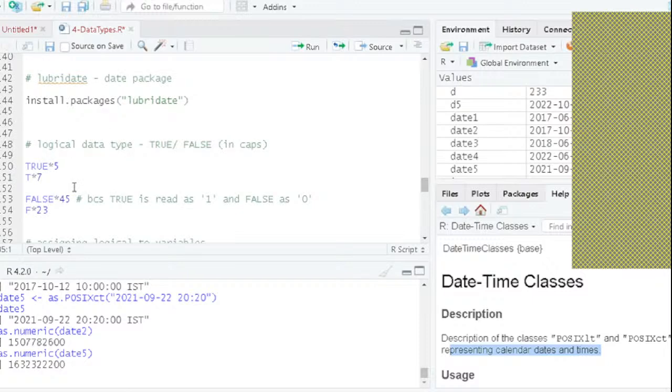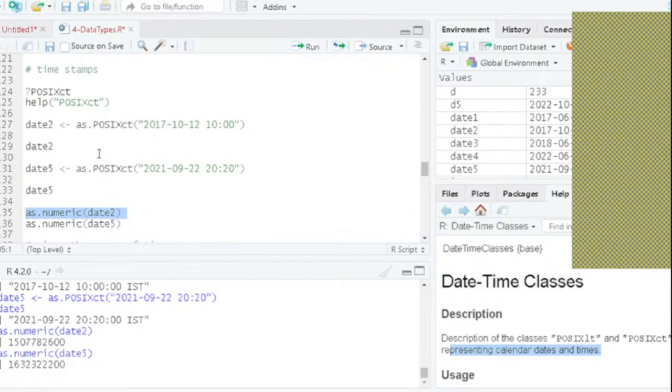Okay, great. Let's proceed. We have used it with POSIXct. So as.POSIXct means convert it into a POSIXct date. If I just simply write this, it will not be a date.